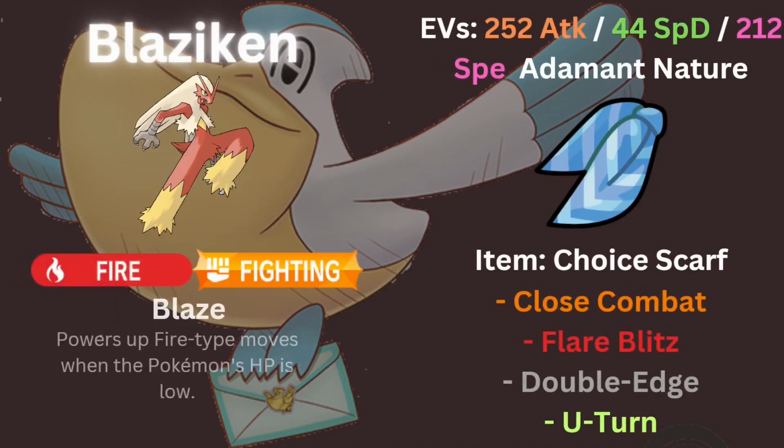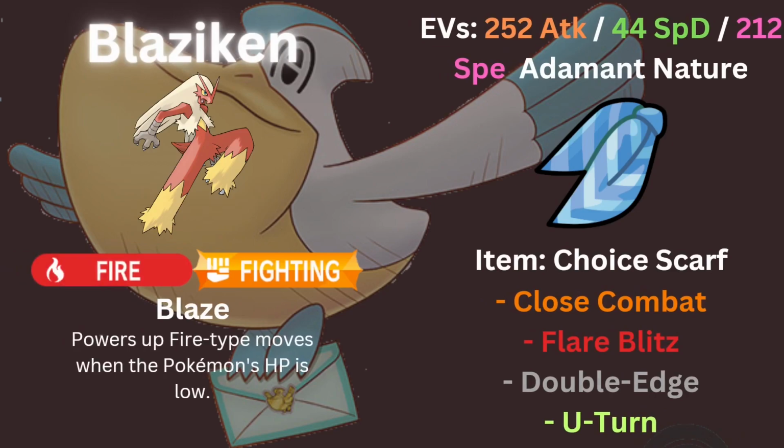Second to last, but never least, Blaziken! With the Blaze ability, very sad. But Blaze is a really good stuff here. With Adamant and not even max speed, we're outspeeding everything. Which is great. The Adamant Tera Fighting Close Combat kind of just obliterates his entire team. Which is a great feeling. It two-hit KOs stuff like Thunderous, stuff like Comfey, just a huge chunk to everything.